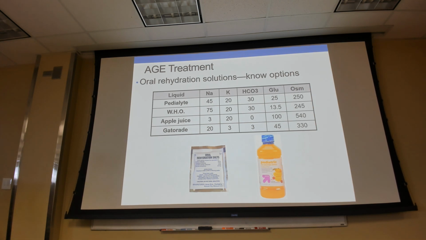Functionally, what I'll tell families to do at home, if the kid really won't take Pedialyte, some people can taste all of that salt, is to use Gatorade, but mix in like 1/8 of a teaspoon of salt into that, and functionally you'll be very close to that same sodium level. So again, please don't memorize this table, just be aware of how much for oral rehydration you are giving your child, if you're giving them Pedialyte versus Gatorade versus apple juice.